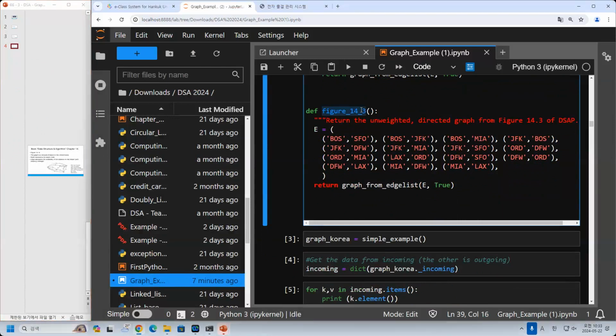For figure 14.3, we can look at the graph before: this is the source, this is the destination, source, destination, source, destination. Then I want to create this graph by giving the information of E and then True. True means directed. So that's the direction of each element.